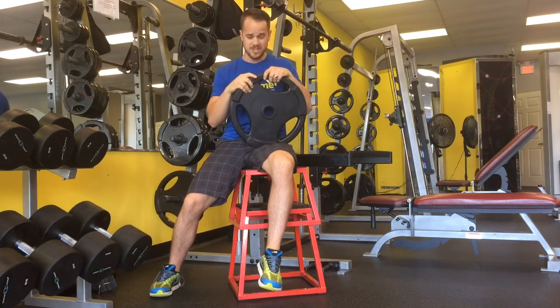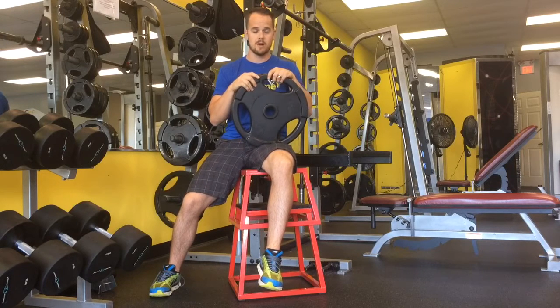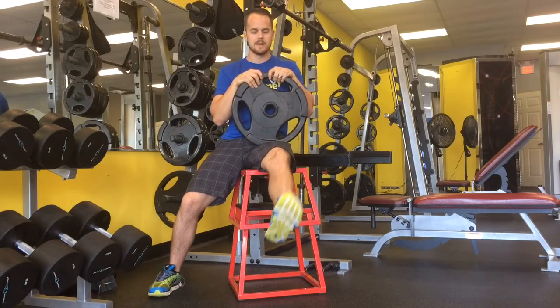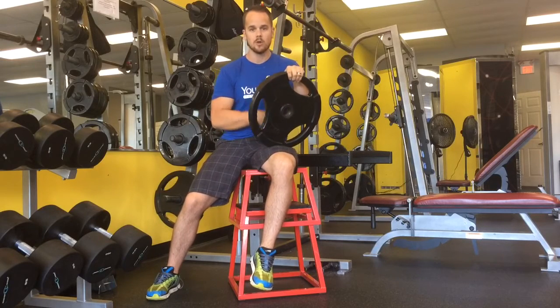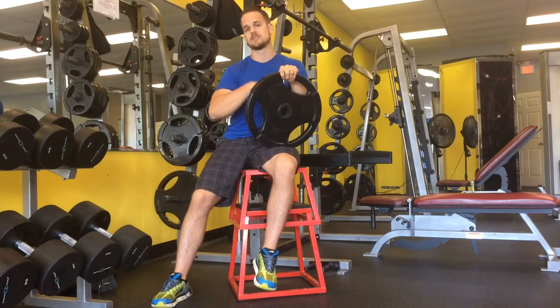If just this alone is brutal, just allow this to be what you do for now. And if you want to go a little bit deeper, extend and contract that quad, then relax — the whole contract-relax technique. You can move it around anywhere in your quad, but hit only the areas that are tight. If it's painful, stay there and hang out until it's not painful.